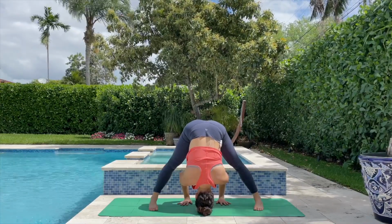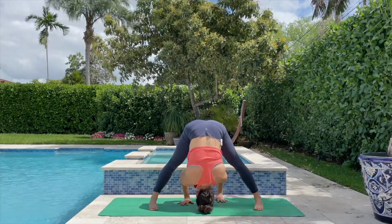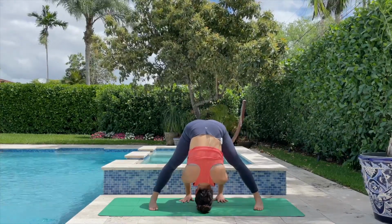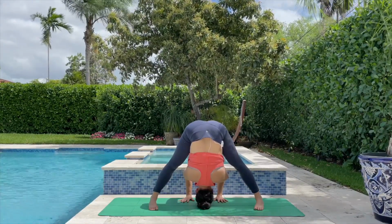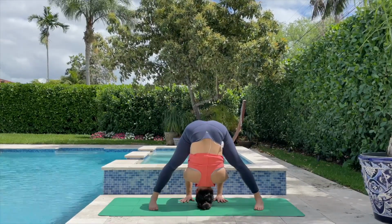Crown of the head moving towards the mat. Maybe the elbows are bent. If they're bent, you can start to walk the hands back. Keep the fingertips pointing forward. And you're going to gently push into the hands to pull the torso through the legs. Keep the weight into the tops of the feet if that's possible.